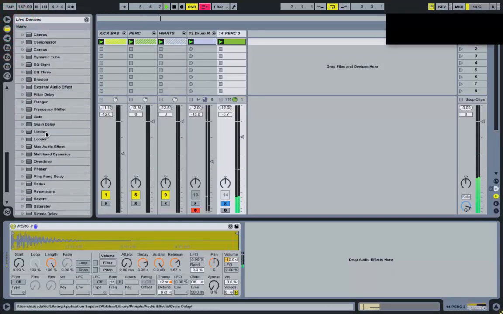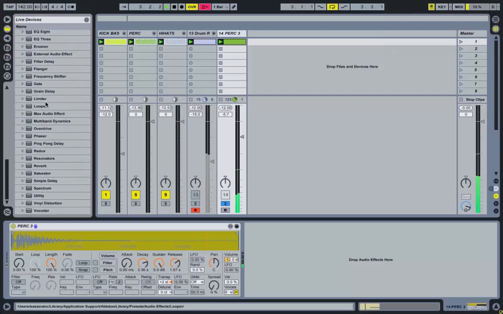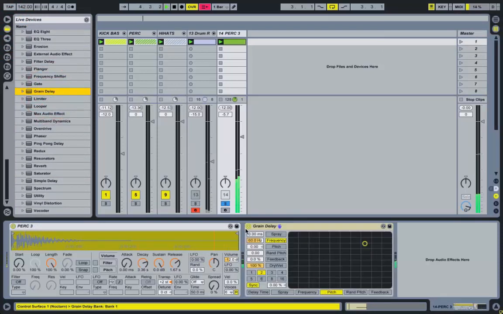I will try a grain delay on this sample. I'm trying to find a nice setting for it.